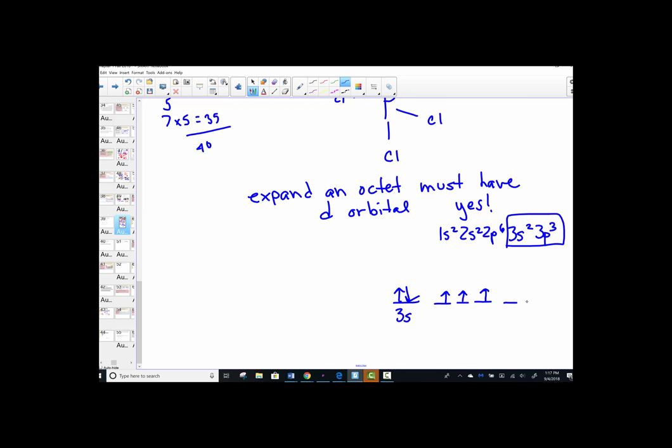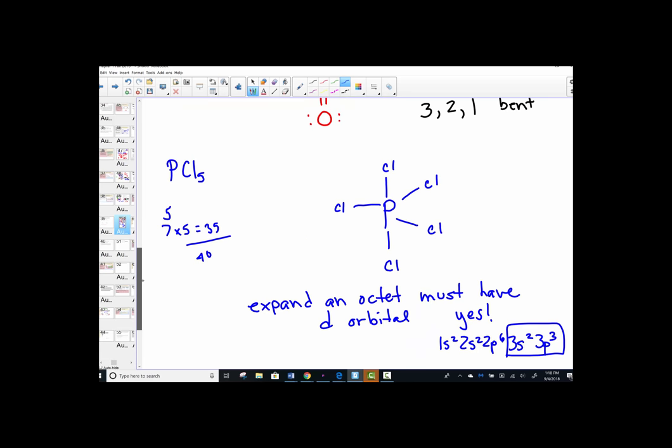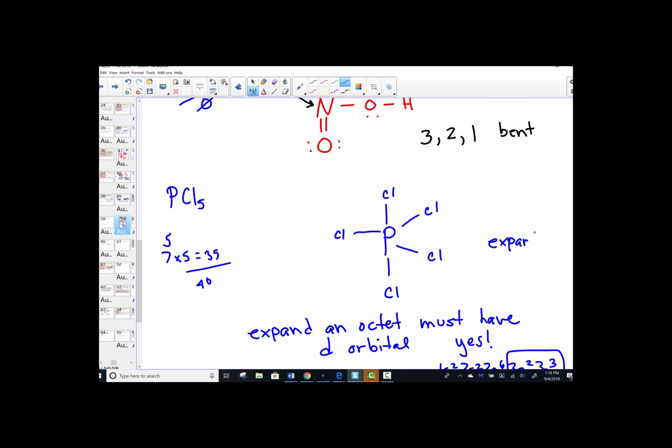Well, we're going to expand the octet by going into the d sublevel, 1, 2, 3, 4, 5 spatial orientations. And I'm going to promote this to the d sublevel, just like we did for carbon earlier, how we promoted it to an energy that was open. The d sublevels are out there and open. We hybridize to create an expanded octet. So instead of having 3s2, we're going to promote this electron out to the d orbital. So we have an s, a p3, and one electron out in the d, s1, p3, d1. Now I have 1, 2, 3, 4, 5 open orbitals for bonding. We've expanded the octet by hybridizing the s, p, and d electrons.